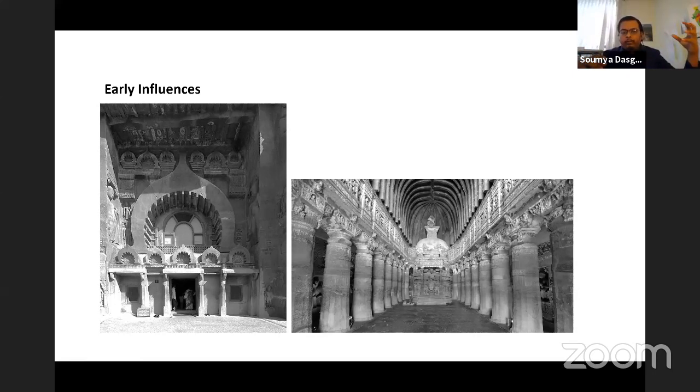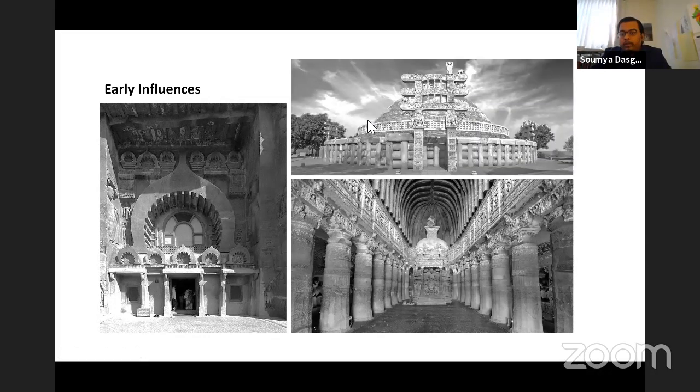So there is the God and then there is the worshipper. And then there's the concept of circumambulating the worshipped by the worshipper, which gets translated into the spatial layout of Chaitya halls. And you will see how these spaces later influence Indian temple spaces. And then there is the world heritage of the Sanchi Stupa.